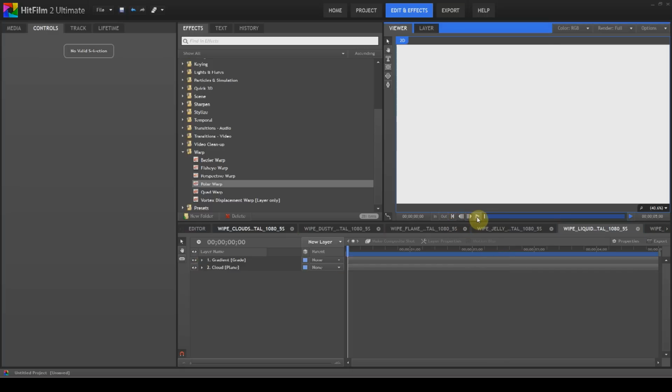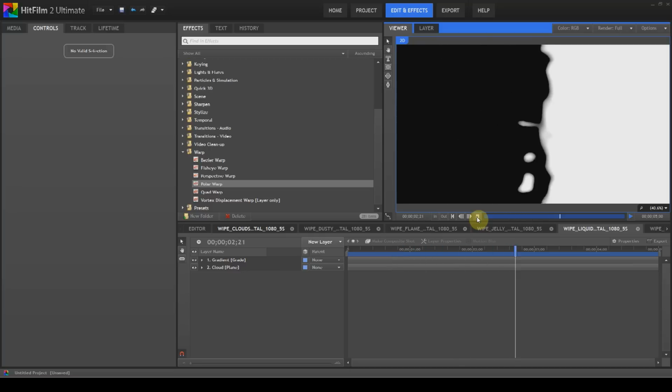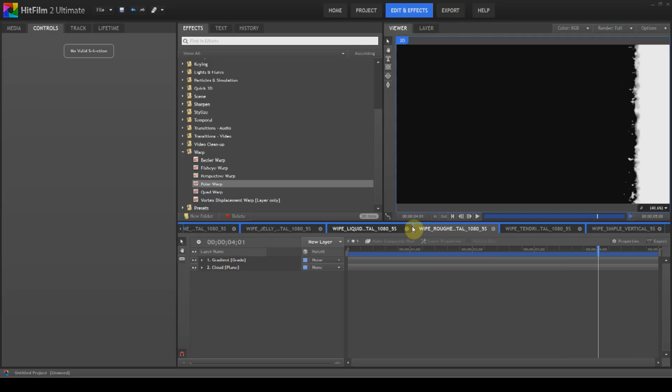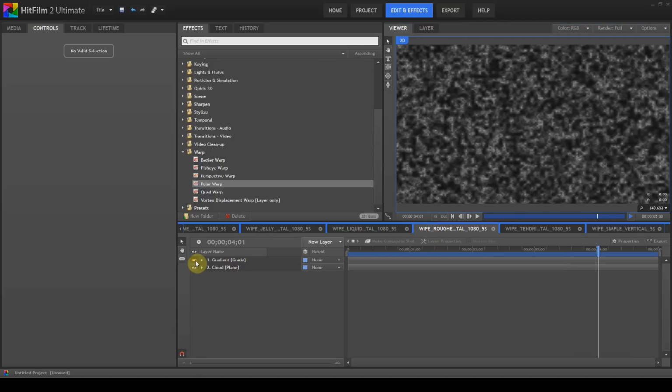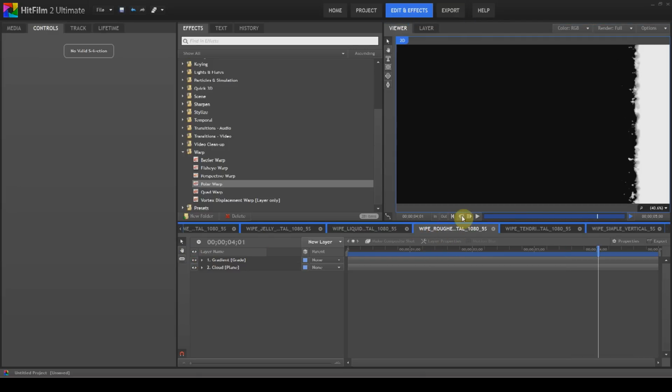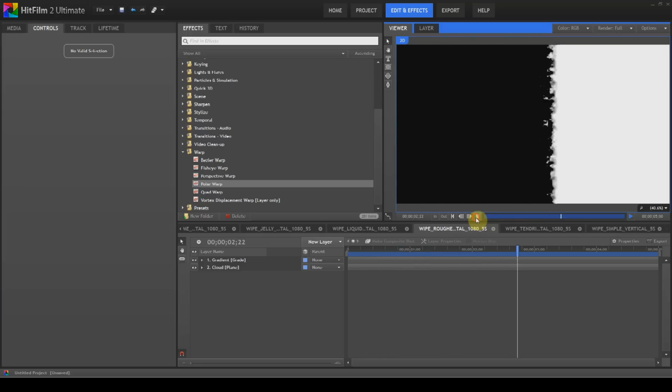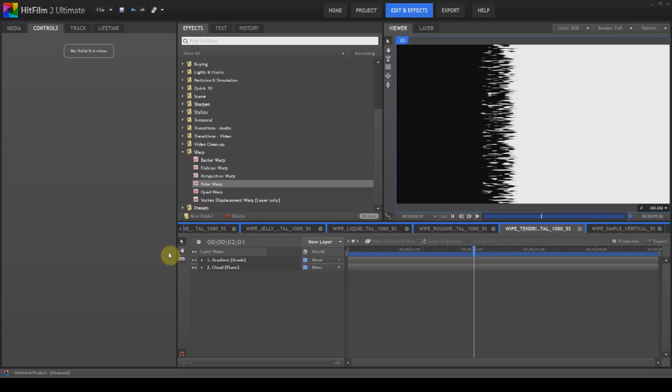This is quite an effective way of pulling liquid on and off the screen, because it does look very liquidy. You could probably do some kind of seashore wiper effect with that. Again, we've got a rough edge one here. All I've done is change the cloud, nothing else. And again, it's a very effective burnt away paper or paper destroyed wipe. I think I used that one yesterday in the example of the displacement, which shows you how powerful these are.